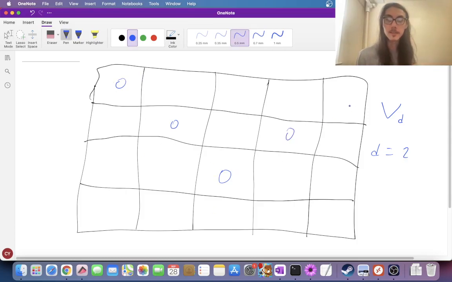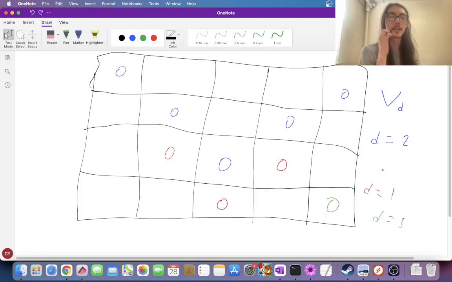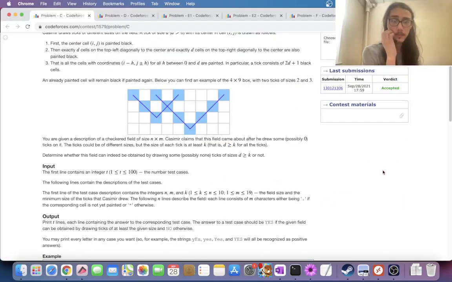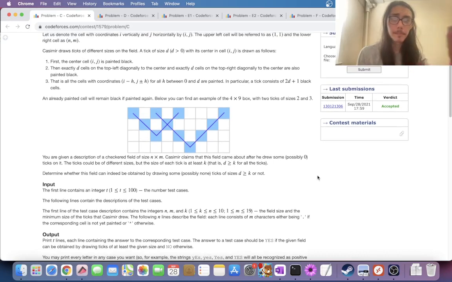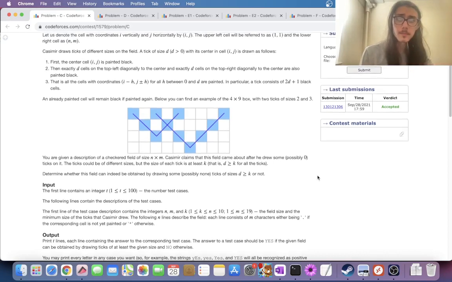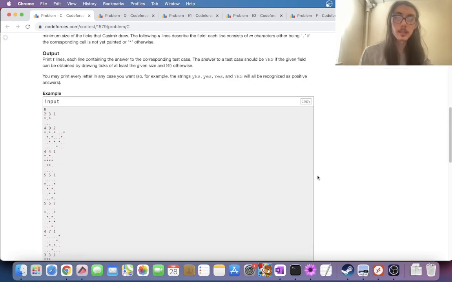And we do the same thing for the top right. For example, if D equals 1 here, we would only go up once to the top left and top right. Note that we cannot go off the grid, so this operation would just be invalid. I think.